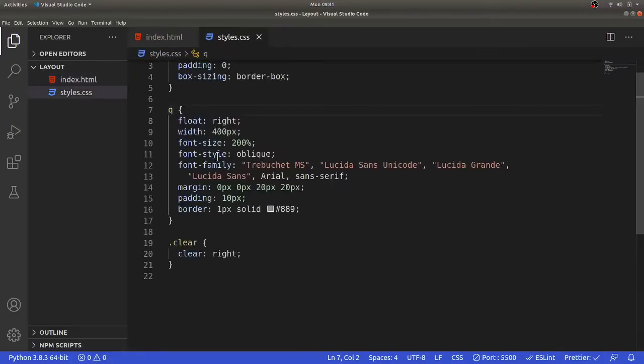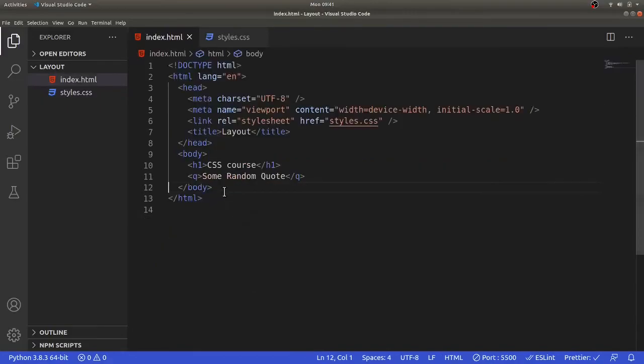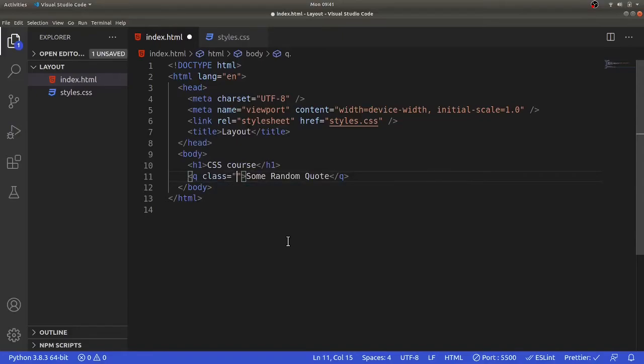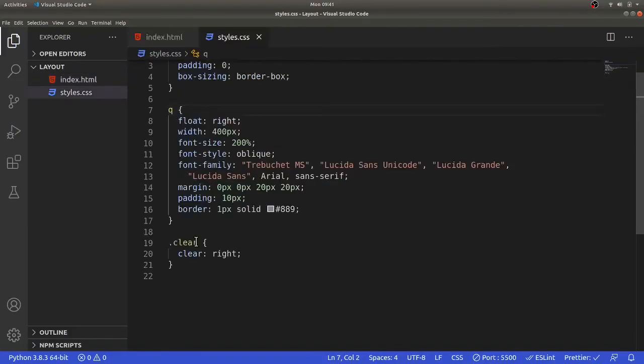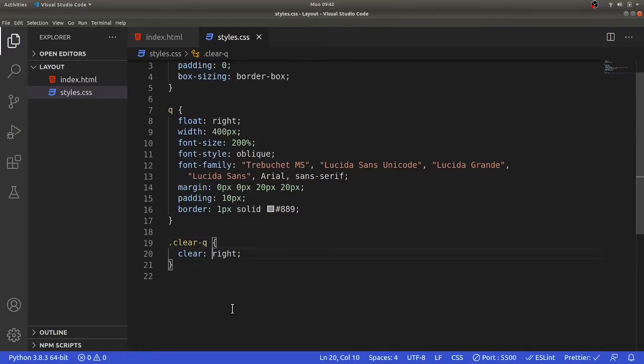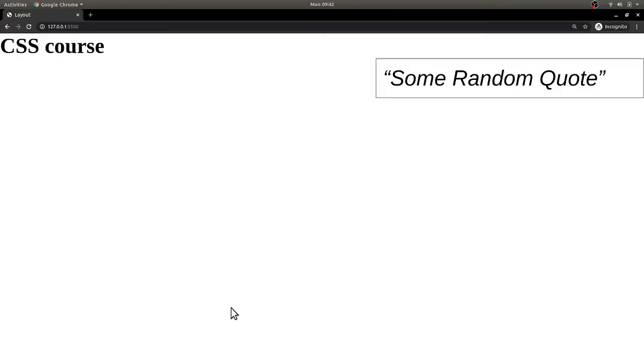So now for Q we're going to give a clear class of clear-q, dot clear-q. Okay, it's not working. Okay, let's try clear left. I've never used this clear.